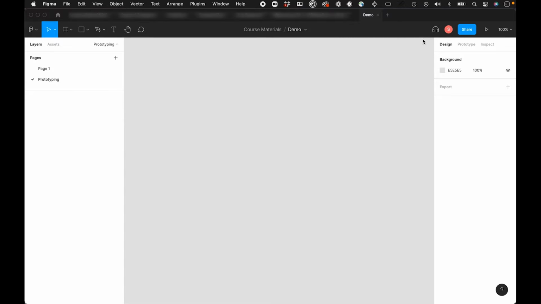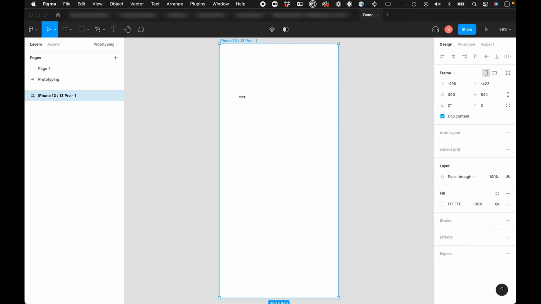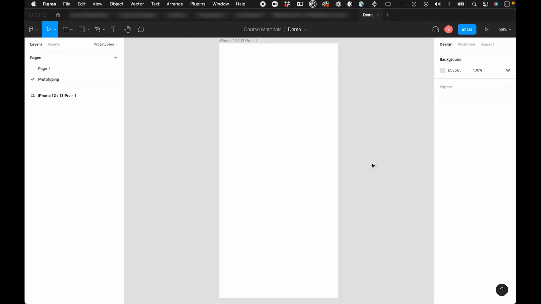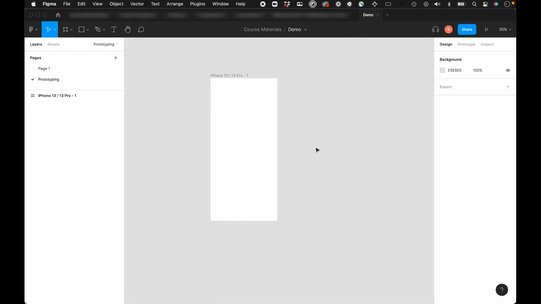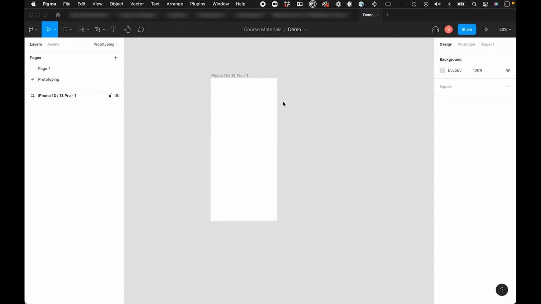I'm going to make a few frames to hold some iPhone screens. So I'm going to hit frames and I'm going to go to iPhone 13. I've actually taken screenshots of something. I thought maybe we'd start off just with flat images and just want to isolate and go over how you can create sort of clickable areas within your prototype. So I'm going to just add these screenshots that I've taken.